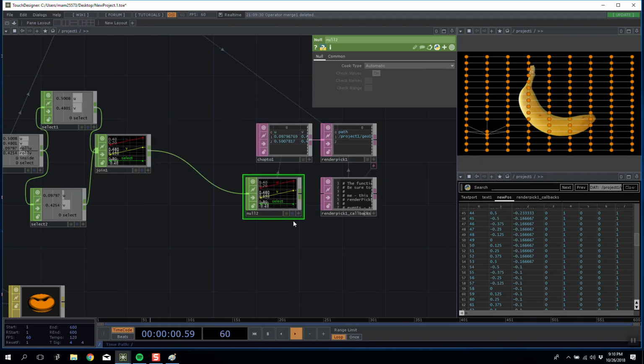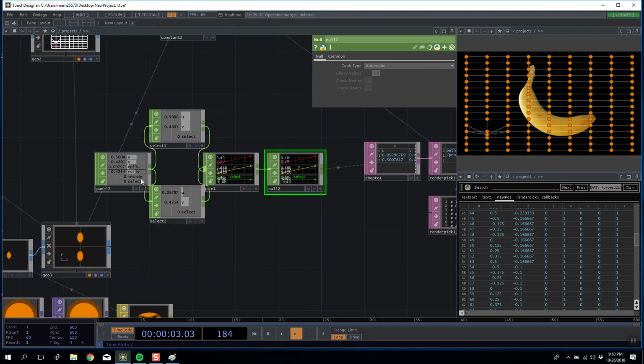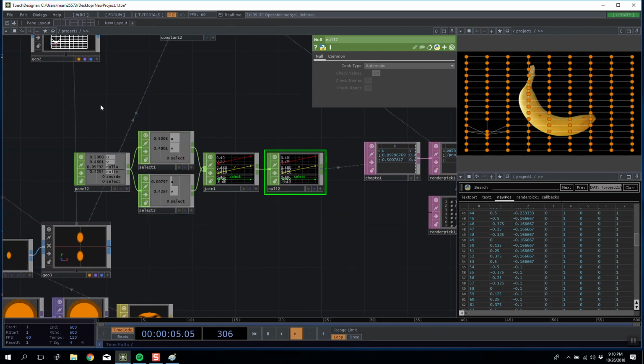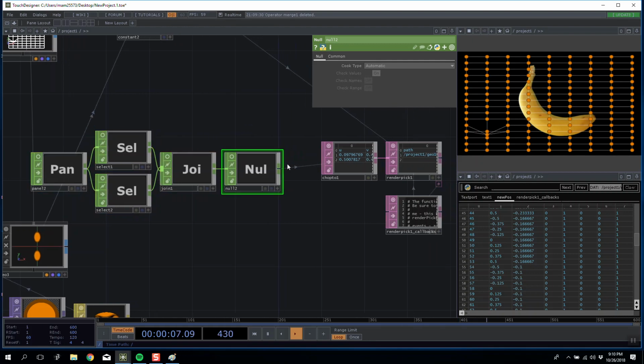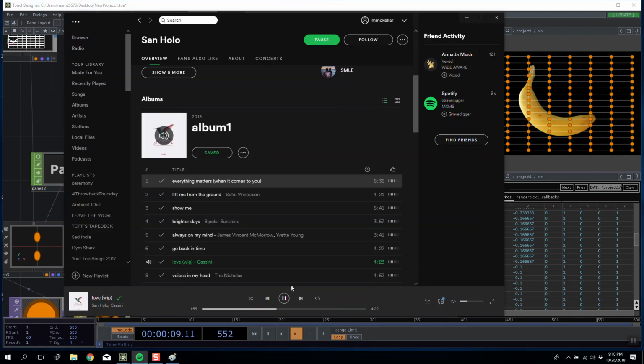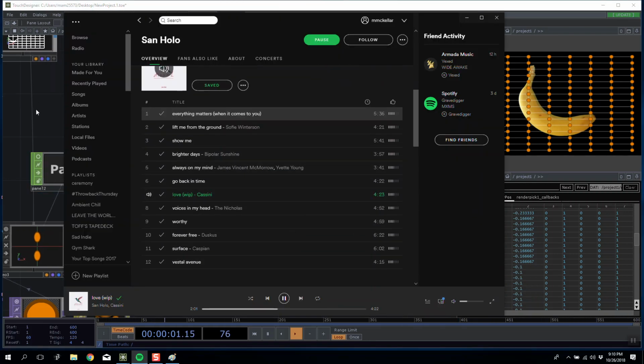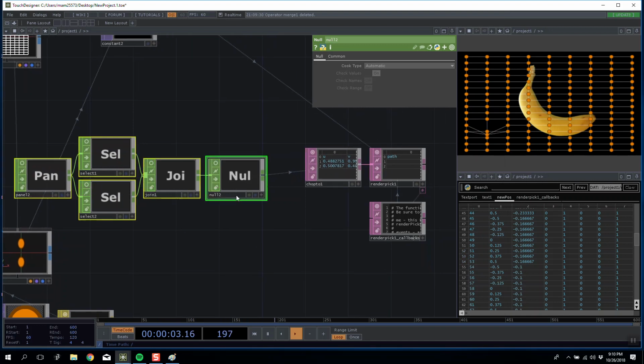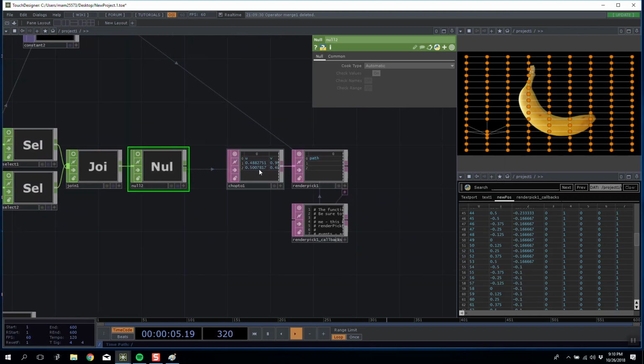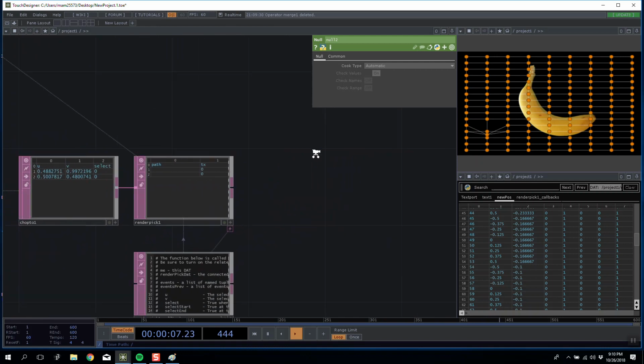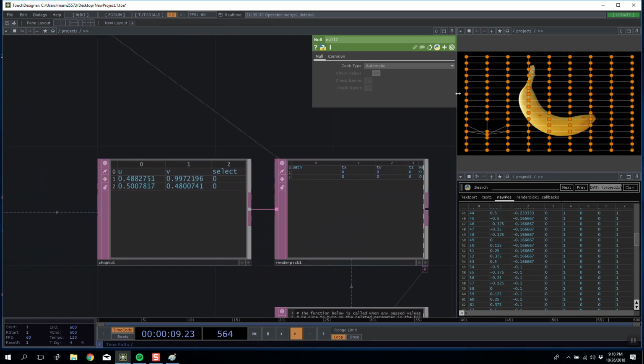So it's just a more accurate tool. I imagine it'll be helpful at some point. Who knows? Okay. What do I have? I currently have the rollover data, so I can tell when I'm over a point.